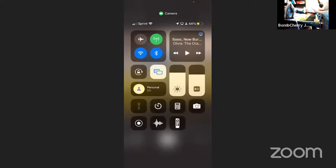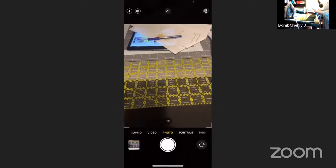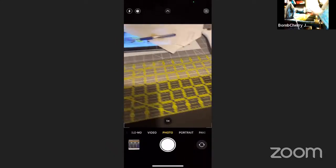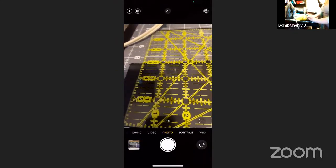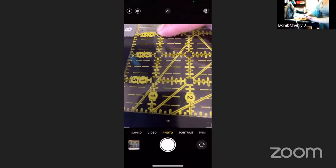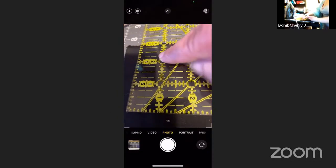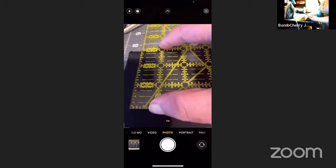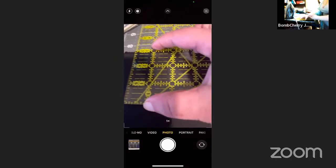Okay, cool. And you see, okay. So this is my measurements. You see the 3? Because I want this to be 3 inches. So from the 3, that's 1 inch, 2 inch, 3 inch, right? I want this to be no longer than 3 inches wide.